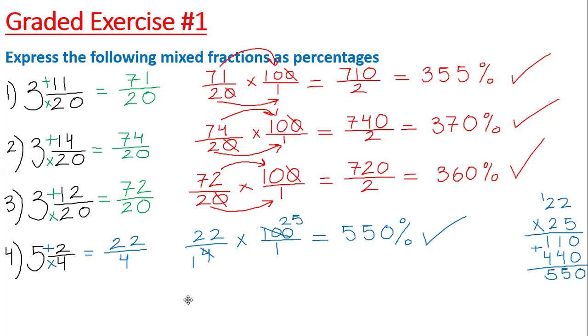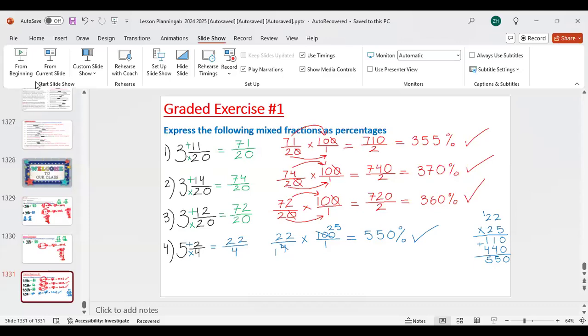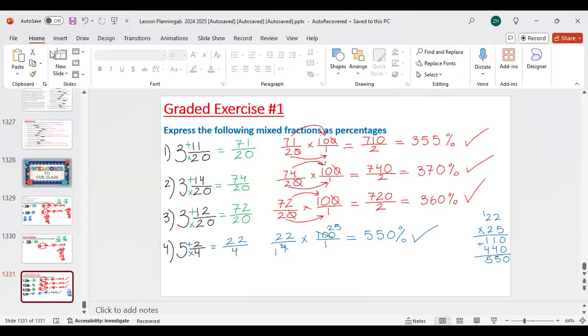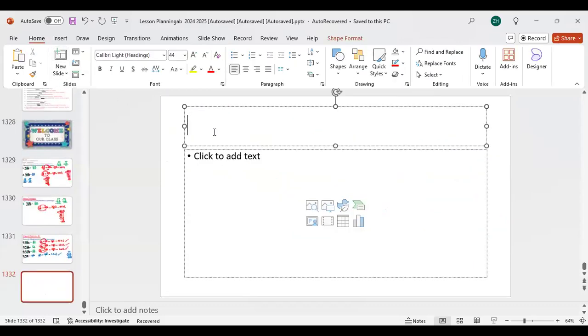Okay. So it looks like when I change the numbers, y'all get them wrong. So let's do another one, but let's do another one where the numbers are not 3. Let's see how y'all do with that. This is the opportunity to redeem yourself. Is this a graded exercise or exam? Graded exercise. Redeem yourself.